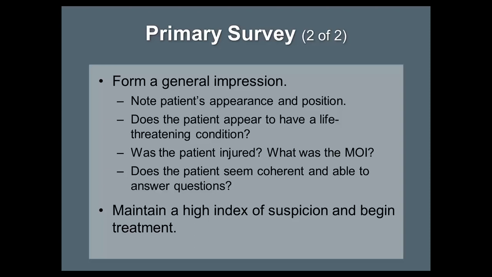When you walk in the door and you see them in that tripod position, breathing 35, 40 times a minute, do you see a problem right now? There's a breathing problem. That's B. Okay, we're at B. Let's take care of B before we go any further. Why is he breathing real fast like that? Probably not getting enough oxygen. What are we going to do? Let's put the oxygen on. Okay, now let's check C. That's the way those ABCs are handled.